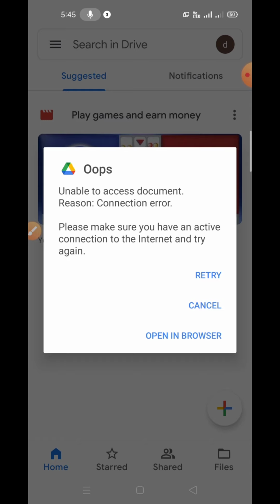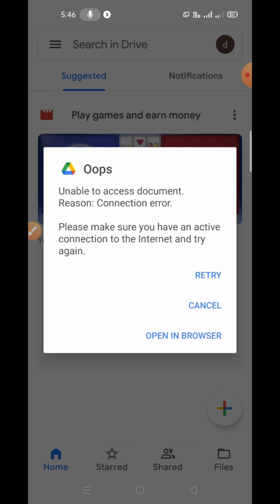So I have disabled the data here. It will take the mobile data, or if you have connected your device with Wi-Fi, then it will be better because it will consume your data. So make sure that only if you have data, or if you have connected with Wi-Fi, can you choose this option. Otherwise you will not be able to play these videos from the external video player.